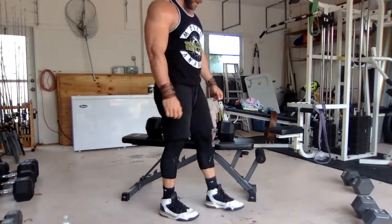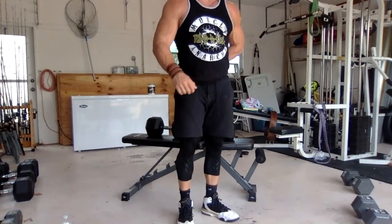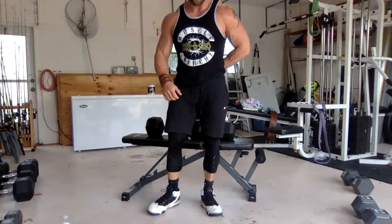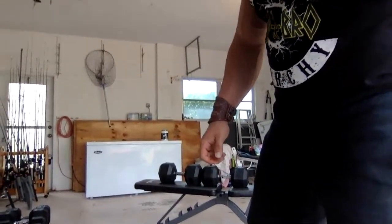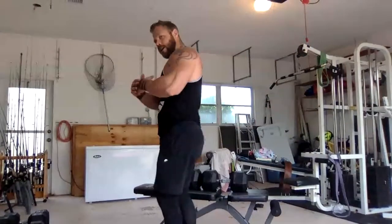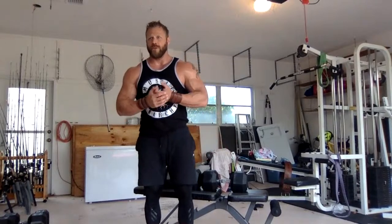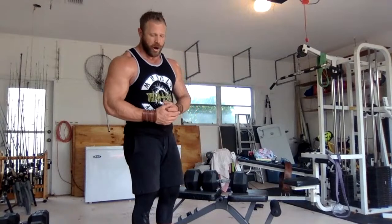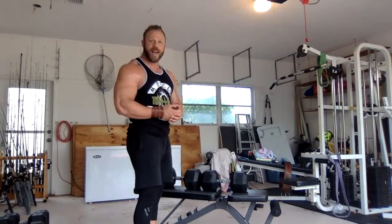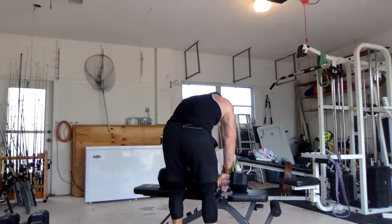So here we go, 50% for double, set number 2. There's also a good rotator cuff stretch right here. Here, I'll turn you up a little bit so you guys can see. I do this in the car sometimes. You take the back of your palm, put it on the small of your back, and just posture up. It's that same kind of posterior cuff stretch. So if you're driving around, not that you guys are driving around a lot right now, that's something you can do in the car to mobilize as you drive, especially if you have any kind of shoulder stuff going on. All right, nice and smooth. Here we go.